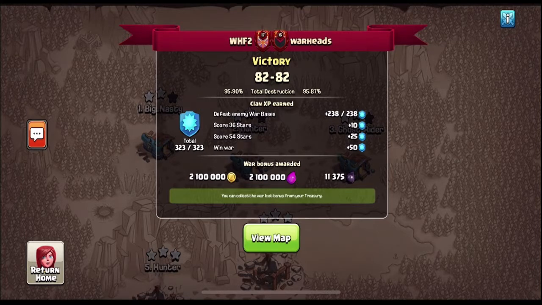But I'm also in WHF2, so we just had a really awesome war, a really close war. We barely won by 5%. This was supposed to be a no-dip war, but the other team started doing dip attacks. So we did a few dip attacks of our own to clean it up.